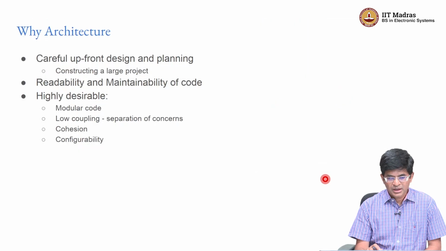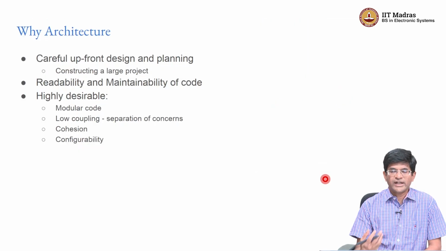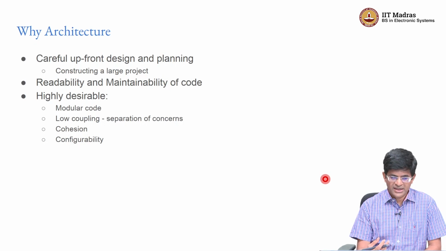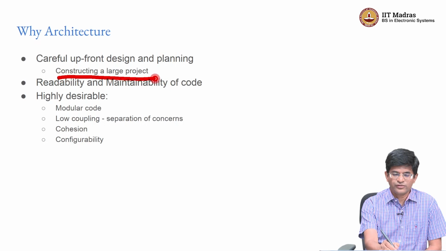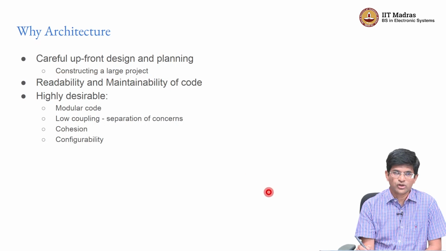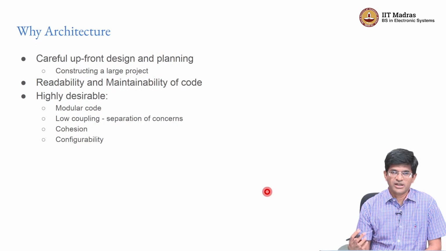Okay. So why do we call all of this architecture? Why do we call it software architecture? I briefly alluded to this when we started out. You need careful upfront design and planning, because typically these things grow into fairly large projects. It might start off as a simple home automation system, but the moment you want to be able to incorporate multiple different sensors, multiple different actuators, different logging capabilities, different alerting capabilities, that's the communication aspects, right?